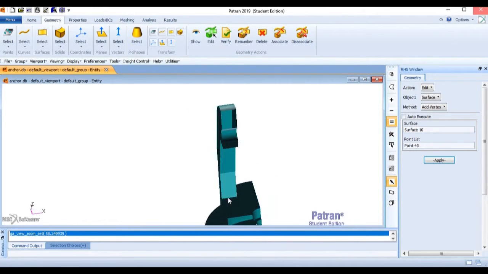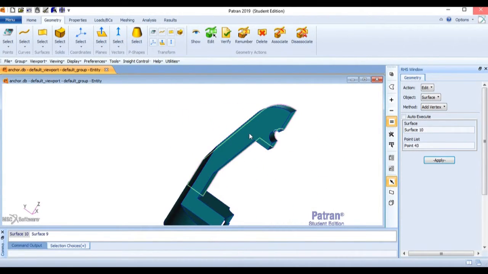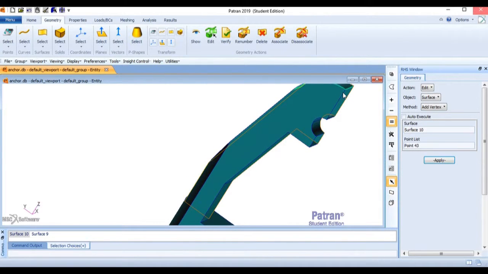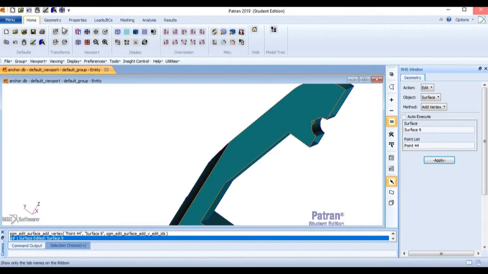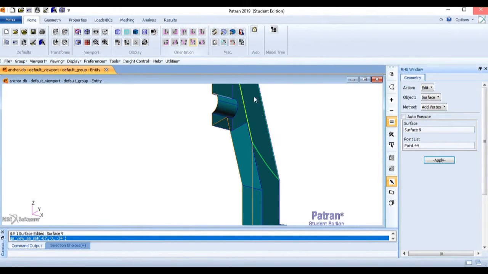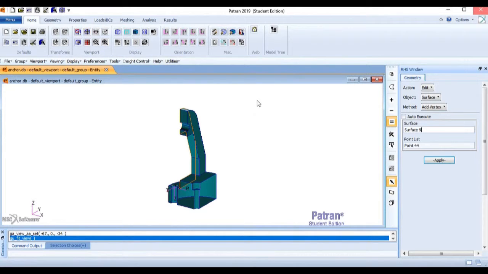So we press apply, and it's gonna be the same on the other side. So we pick the surface, which is surface 9, good. And the other point, right, and we press apply. Okay, so now we change the view back again to ISO3 view, and we press fit view.